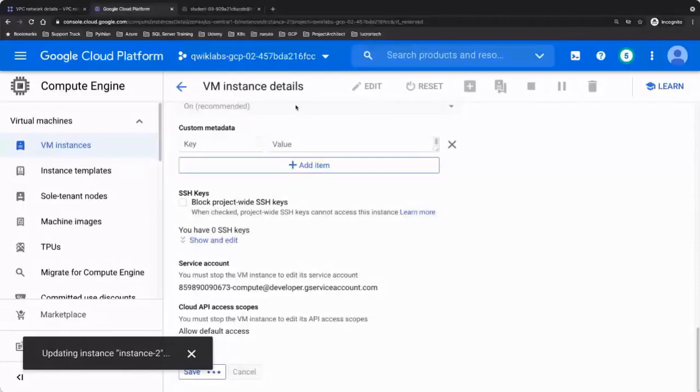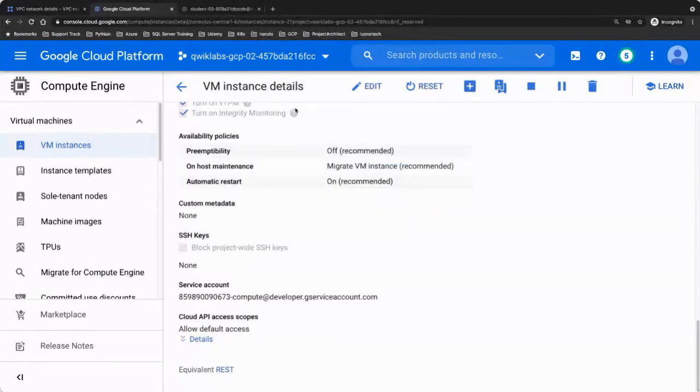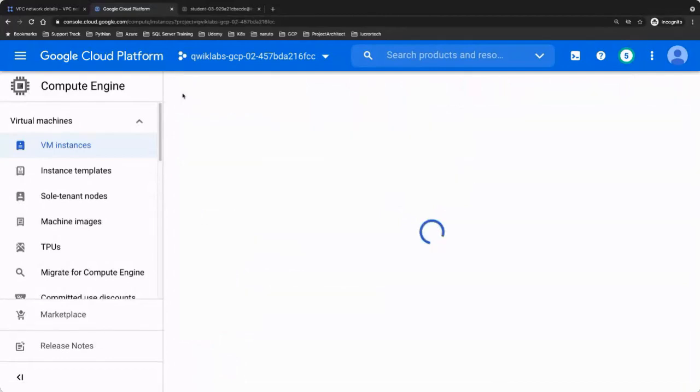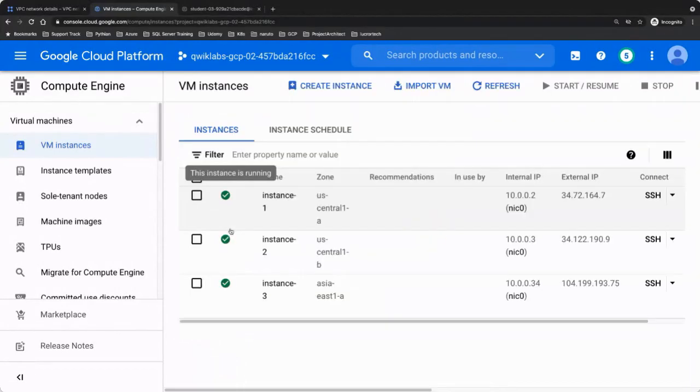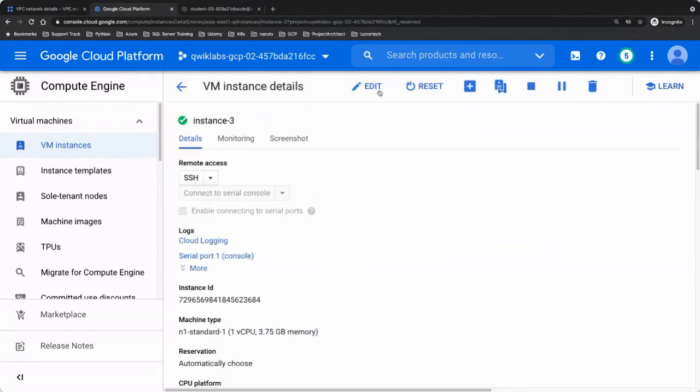So we have 2 instances that should accept SSH connections from the outside world. And let's do it for the 3rd one as well. Instance 3. Edit.